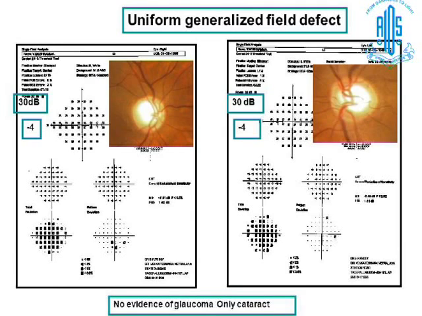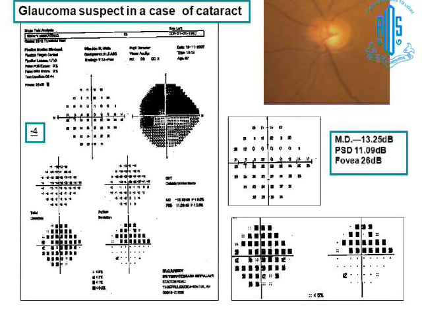Once you remove the generalized depression, if you see a scotoma, you analyze it as usual, whether it corresponds to a glaucomatous field defect or not. In these both cases there is no localized field defect in generalized depression. Therefore there is no scotoma, it is a pure cataract. In this patient, glaucoma is suspected in the case of cataract, and there is a localized field defect in generalized depression, following the pattern where you suspected, the upper arcade. Then see what is the depth of the scotoma, and whether it is relative.